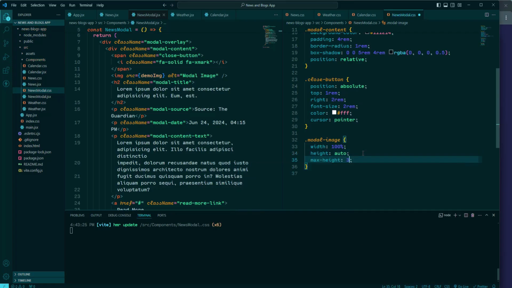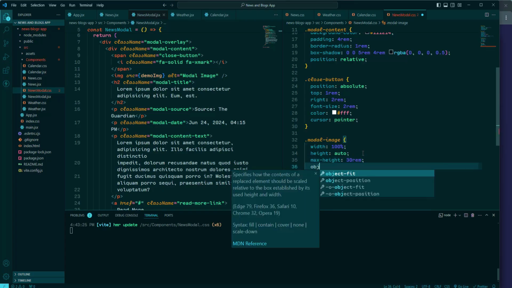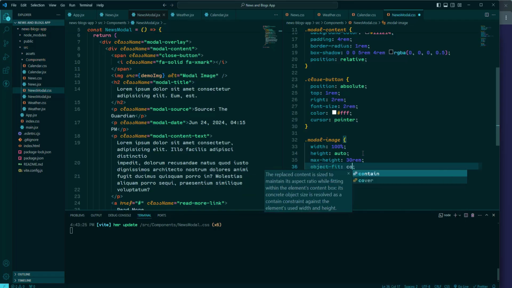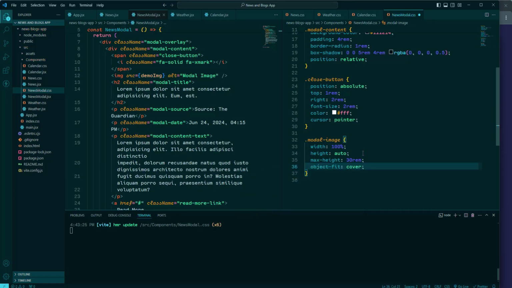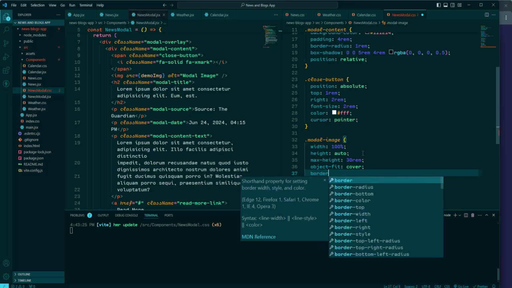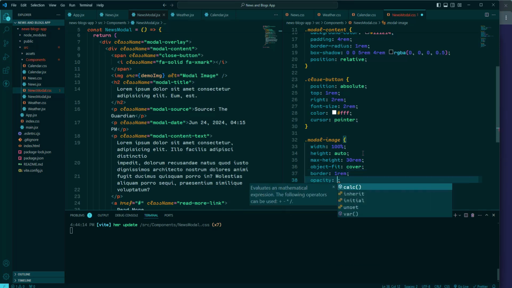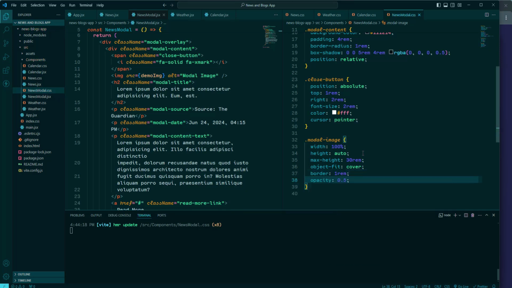Let's set it to 30 rem. Then we need to set object fit in order to maintain its quality. Let's set it to cover. Then I'm going to make it rounded using border radius with the value 1 rem. And finally, let's decrease the opacity. Let's set it to 0.5.